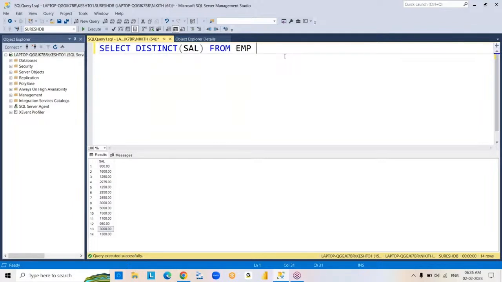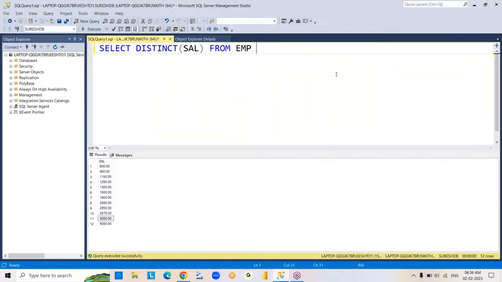Distinct of salary I'm using now. See this now. There is no duplicate data. What happened now?